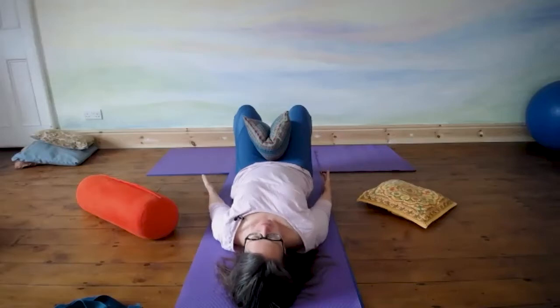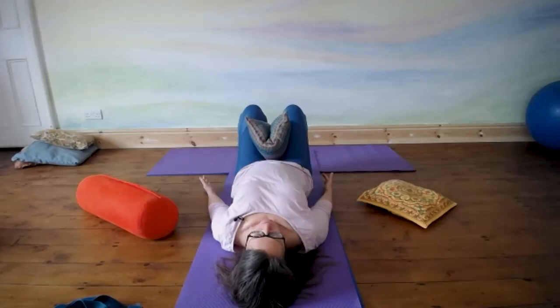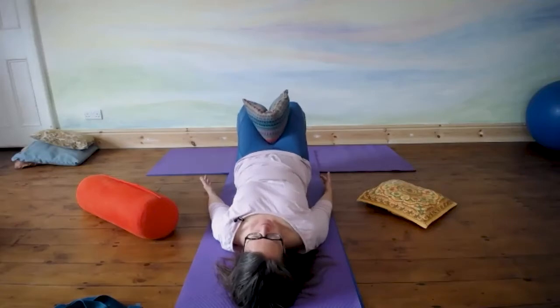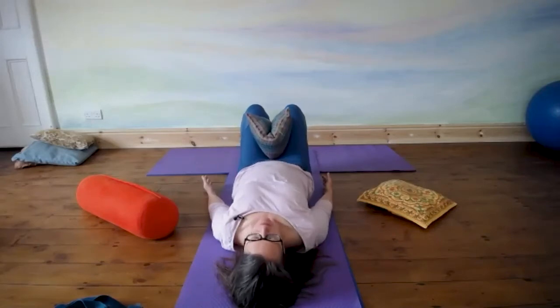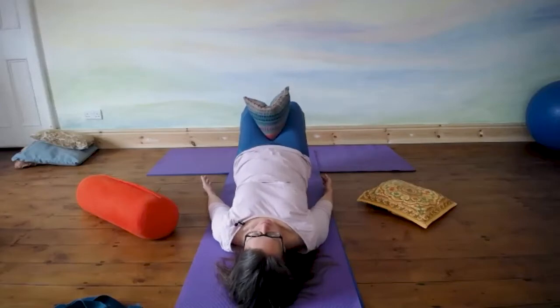Inhale, infusing your organ layer with breath. Exhale, squeeze onto the cushion, tilt tailbone up, gather the belly in and let the hips lift a tiny bit. Inhale, let the hips relax back down. Exhale, squeeze the cushion between the thighs, tilt the tailbone up, gather the belly in, lifting hips a little. Keep going in this pattern.